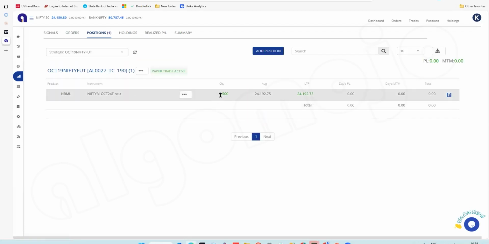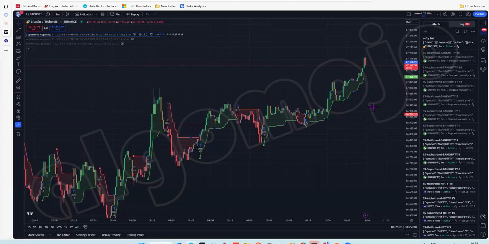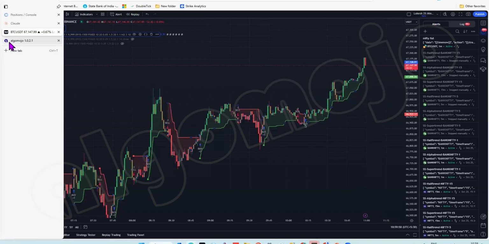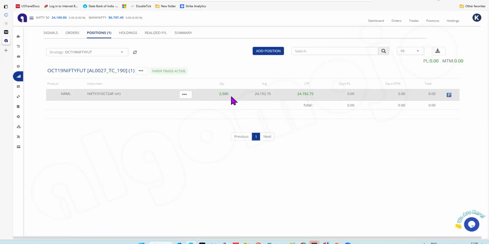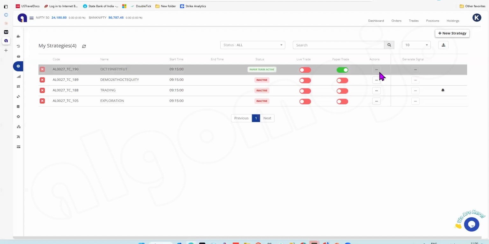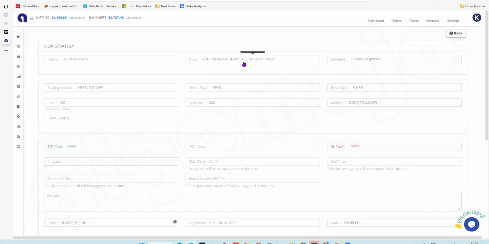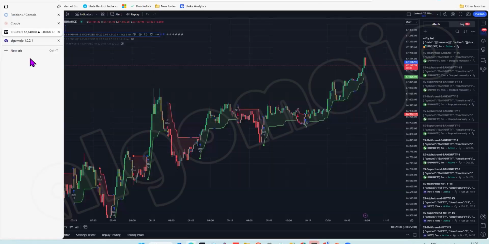So Nifty future is running, and for any trade which comes from TradingView, the next trade expected is a short trade. So it will need to close this long trade and take a short trade. So typically this position should get reversed. This long should become short because we have used a rule called stop and reversal. As you can see here, for Supertrend, you will need to use this rule called stop and reverse. Stop and reverse is the rule applicable because this is always in trade.